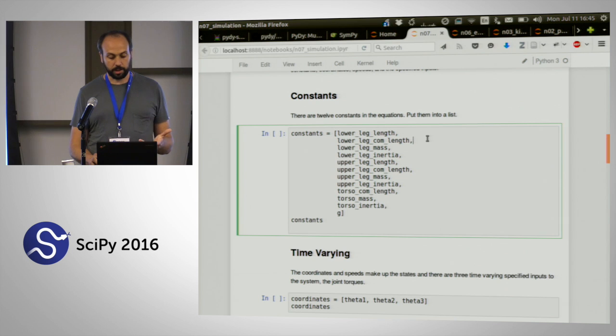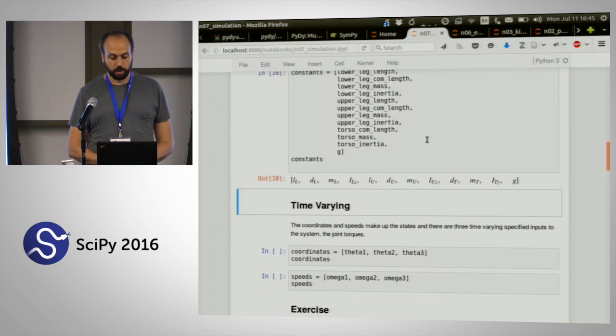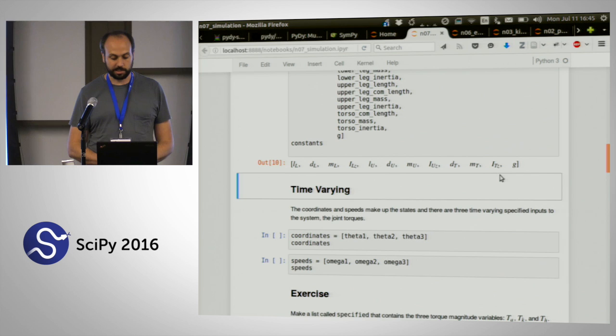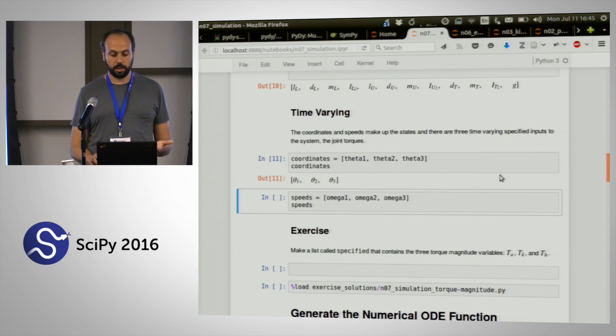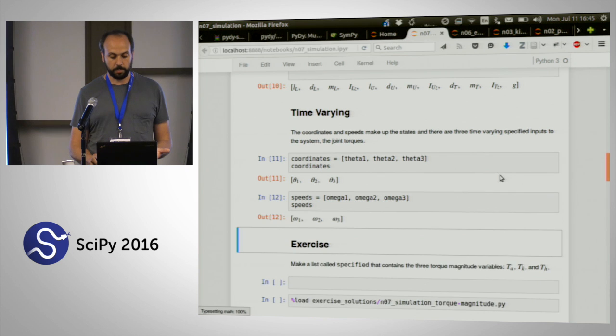We've defined a lot of variables in the system. We have a lot of constants: the lengths and distances that we've described, the masses and inertia values, the acceleration due to gravity. We're going to put all of those together in a big list. We also have the time varying ones, the coordinates, which are the thetas, and the generalized speeds, which are the omegas.